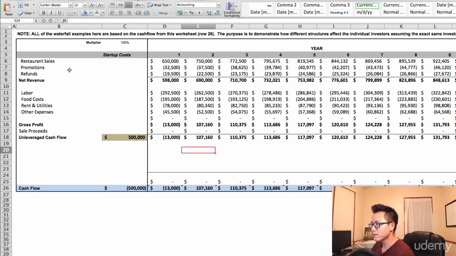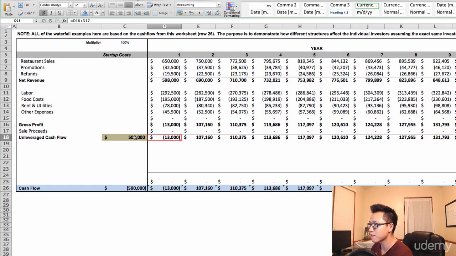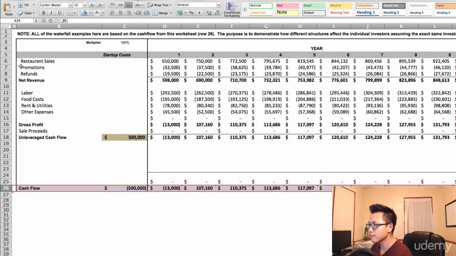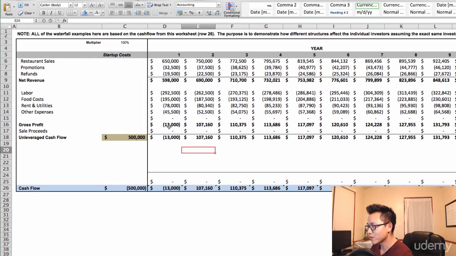All right, so what we just did, I just gave you a really simple model here to estimate what a hypothetical restaurant might look like, okay? And then I just fed it into this line. This could be any business that you model for yourself. And if you're starting a new business, going into a venture with some business owners, if nobody knows how to make a simple pro forma for the business, especially a traditional business that you're getting into, you're not ready to start the business. This is my opinion.